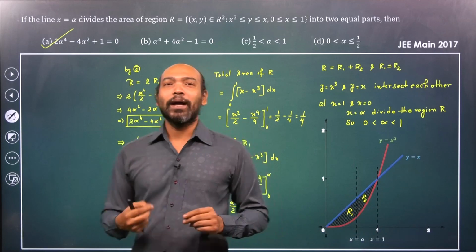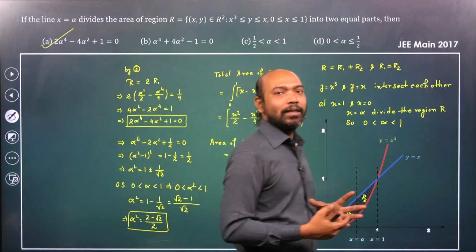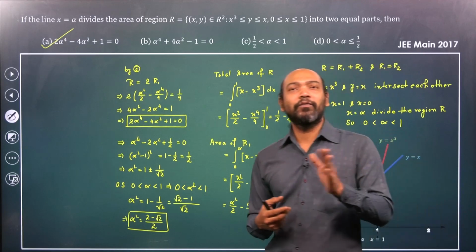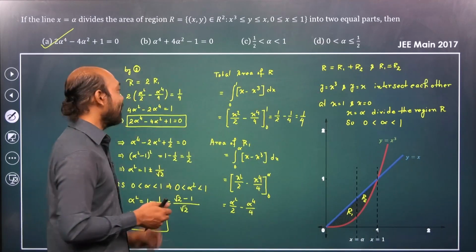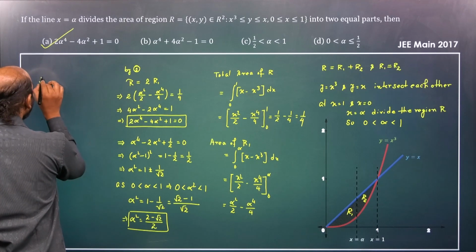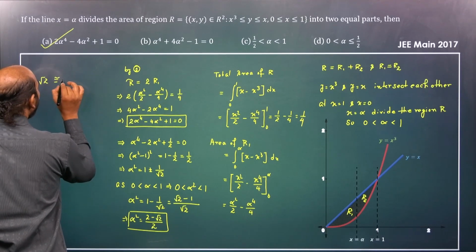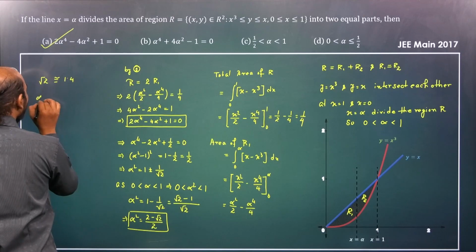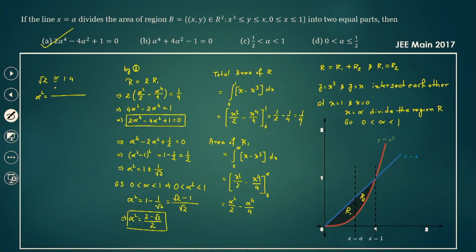So here, let us substitute the value of root 2. We know root 2 is 1.41 and so on. So for simple calculation, we just approximate root 2 by 1.4. Therefore, alpha square is equal to 2 minus 1.4 divided by 2, that actually gives you 0.3. Now we can see that 0.3 is obviously greater than 0.25. Why do I consider 0.25? Because it is 1 by 4. That implies alpha square is greater than 1 by 4.